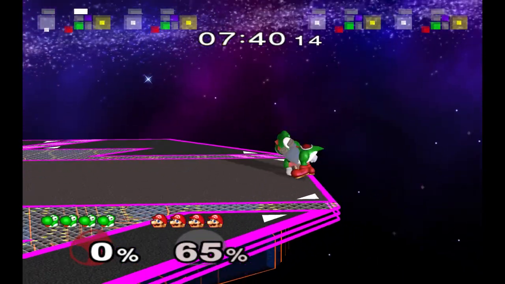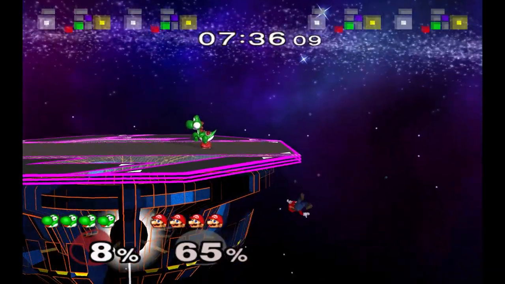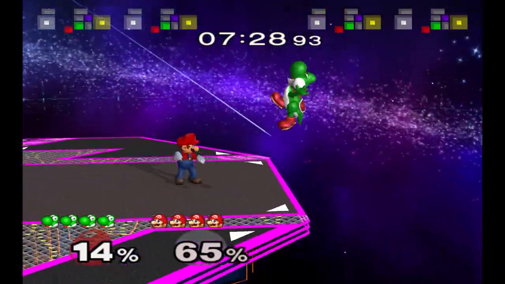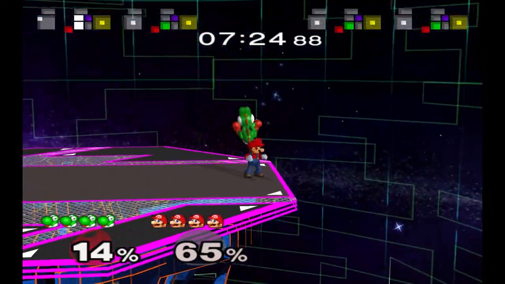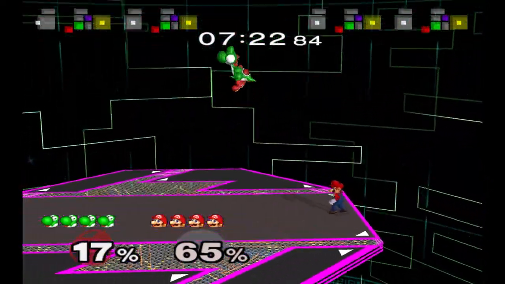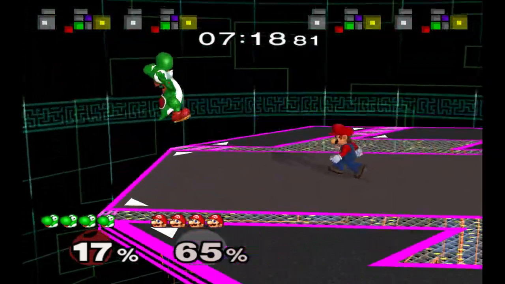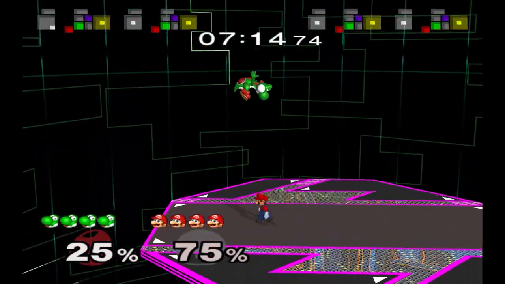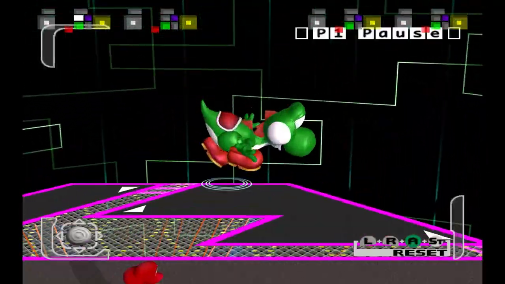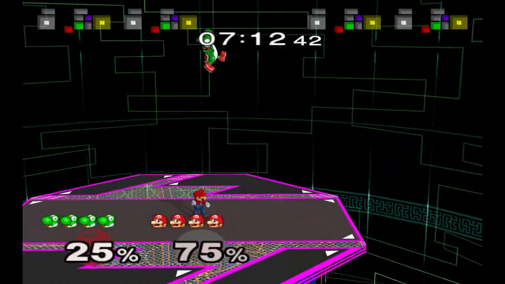I have to look up the exact frame data of when that works, but you can do it from really far away as well. You can kind of jump out and do that. That's pretty far away. You don't have to actually immediately do it. You just have to be, like, when you double jump, Yoshi kind of dips down a little bit before it actually raises you up.